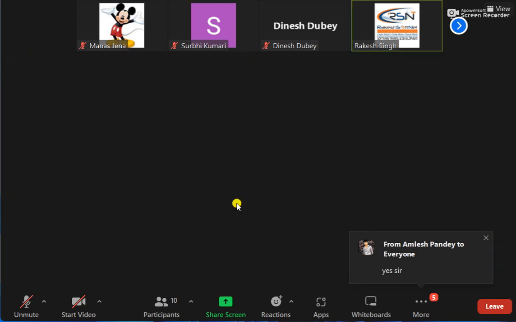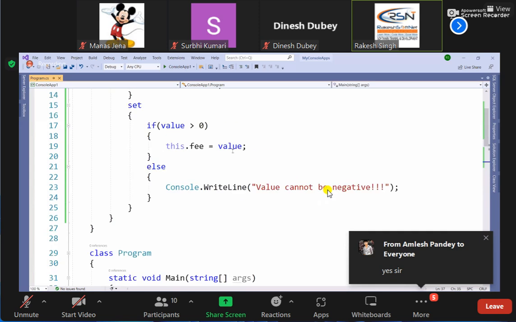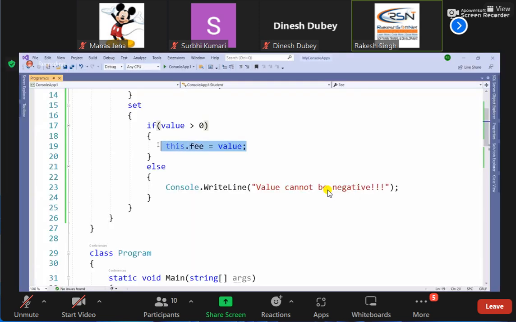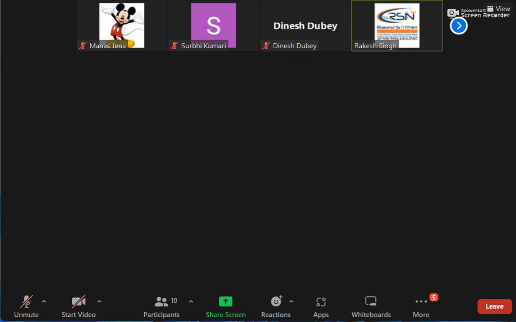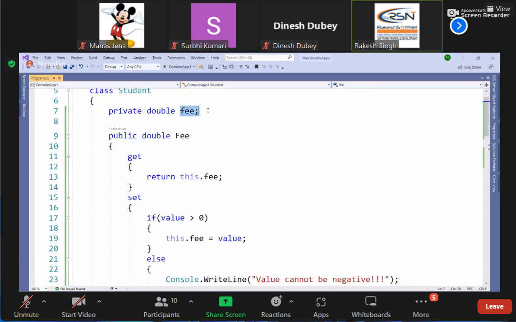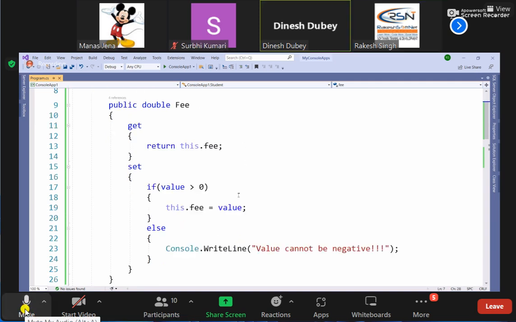So as the student one object, this fee is already set. So whatever fee is available, that's it. And when I'm setting this one, here I check the value is more than 0, no minus value. So it's not set to this one. If it is not set, then the previous value is what will display. If this block of code is not executed, the previous value of this field is the value that will print, right or not? Yes, sir.